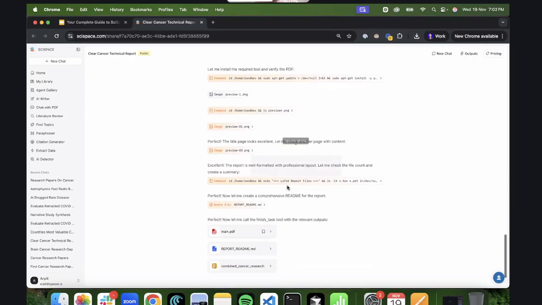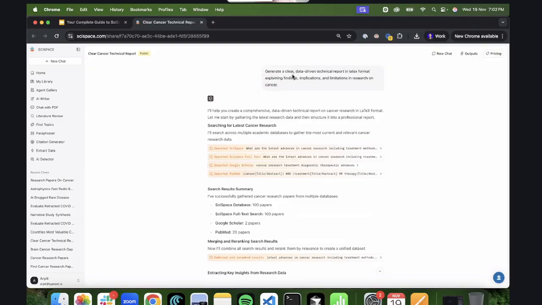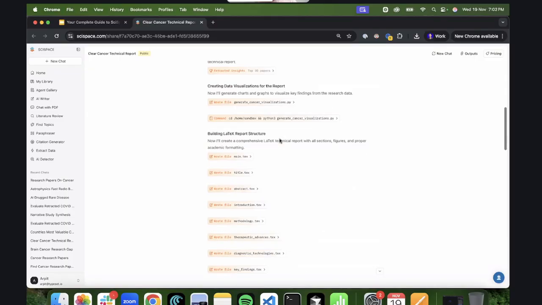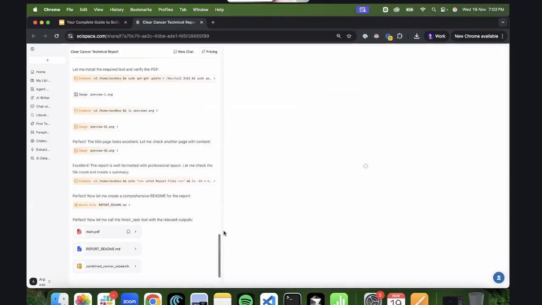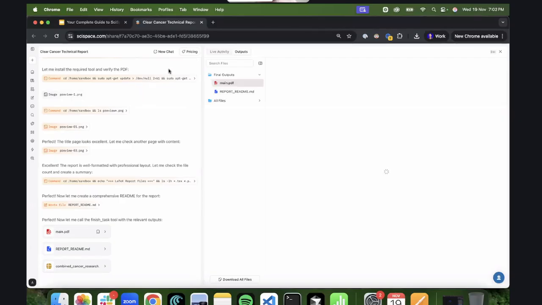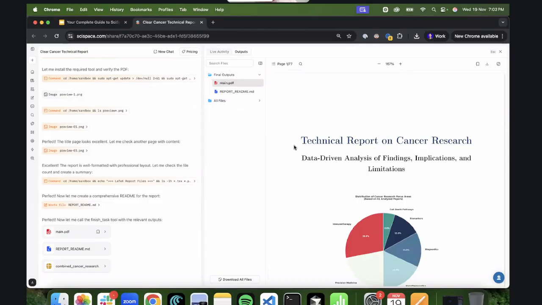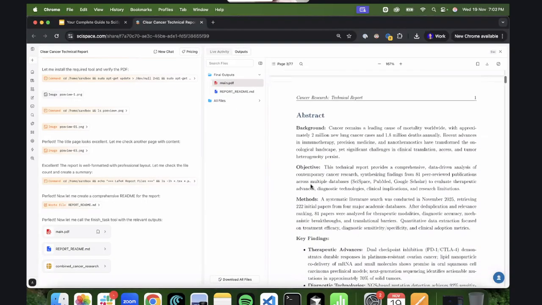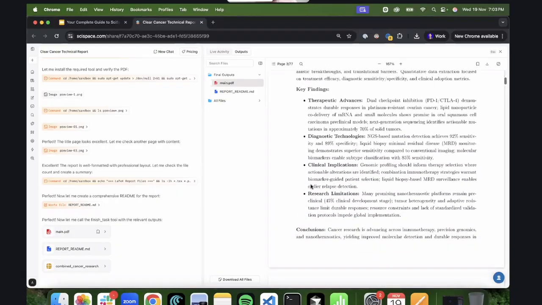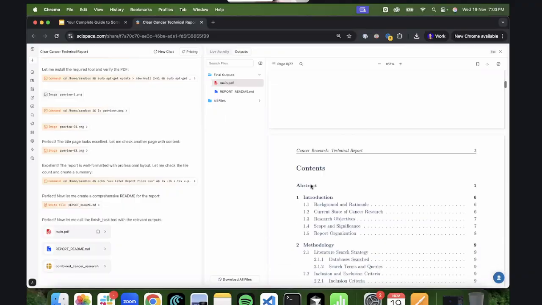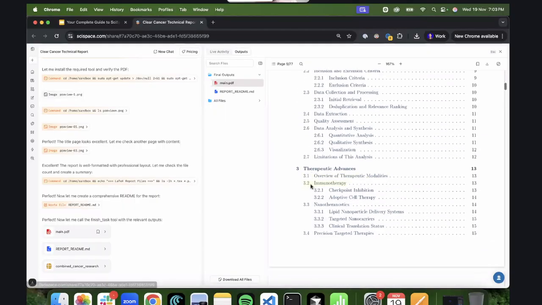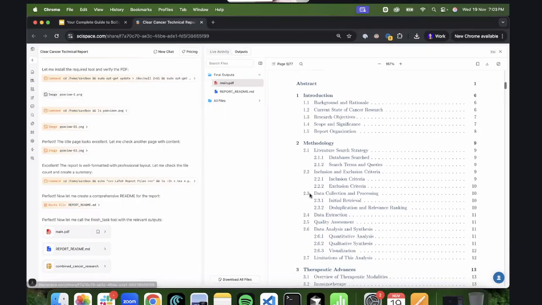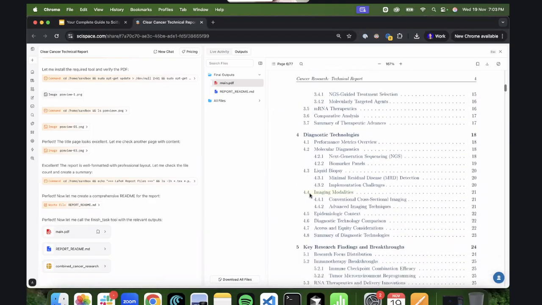If I scroll down, now we have an output file. I asked the agent to create a report in LaTeX format, and when we open this, you'll see a very beautiful report created in LaTeX format. Abstract, background, objective, key findings, a beautifully written table of contents.